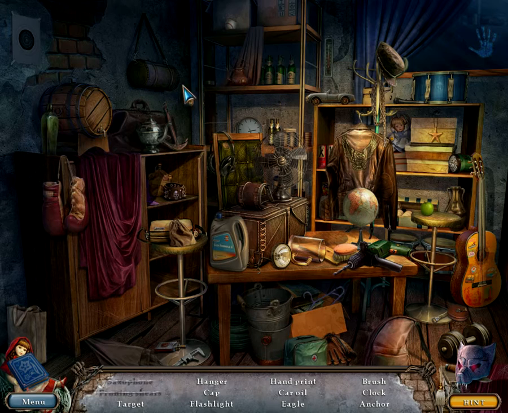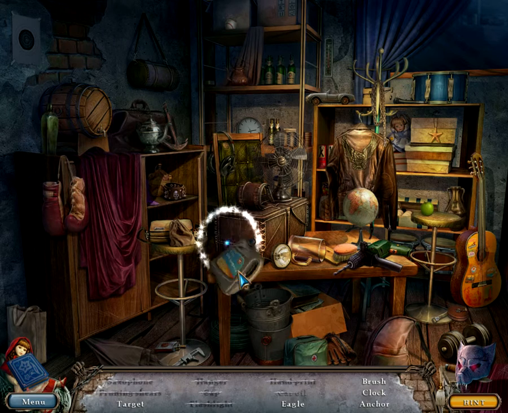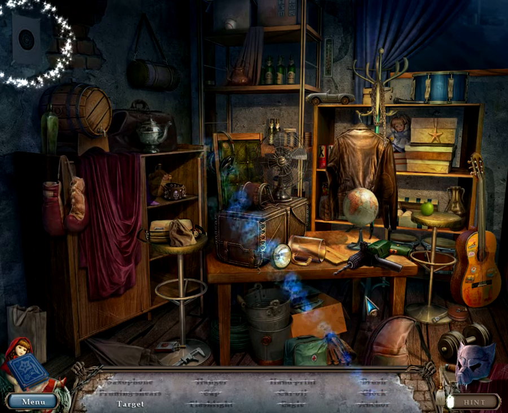Hanger? No, different hanger. Aha! There it is. And a cap. And... Fleshlight? No. Fleshlight? No. Where is the fleshlight? Look for the handprint. Oh, fleshlight! Car oil. Ha! Car oil. And eagle. Brush. Clock. Anchor. And... Oh, target.